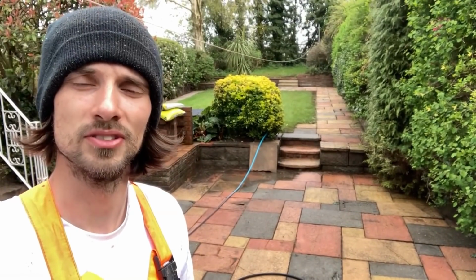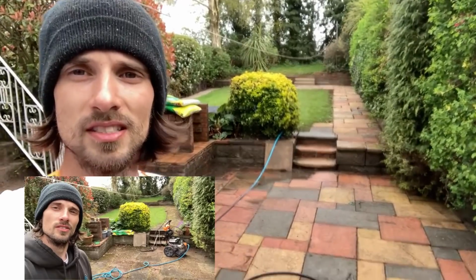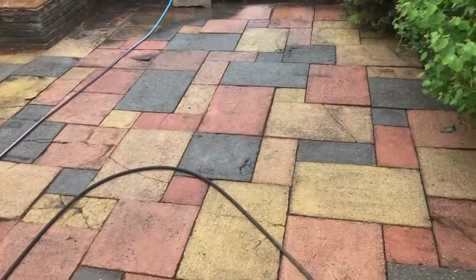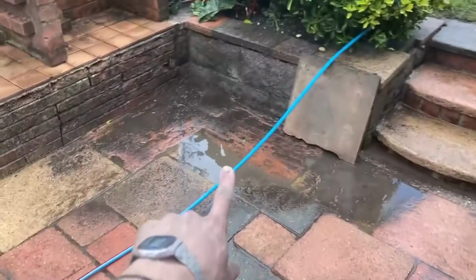If you remember, I took a part of the video here at the start, and here's the difference. So before and after should be inserted. Looks amazing. Obviously all of these cracks and stuff like that, it's exposed to the mud underneath, so it's going to stay a bit muddy, really. It needs to all dry out nicely, it'll look better. This is what I'm talking about.